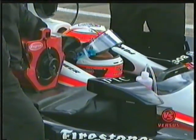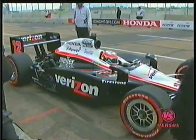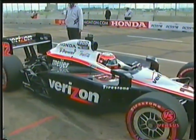Scott Dixon goes out. Ryan Briscoe gets right in front of him. 2 Penskes in the Firestone Fast Six. Will Power seated here on pit lane, and they've just fired his car. So Power going back out, trying to win a pole on a non-oval for the 9th consecutive race. Like everyone, he's going to be on the scuffed reds. So the question is, how much life remains on those scuffed reds, which are significantly quicker than the primary black tires? Clear. There's nobody behind it.